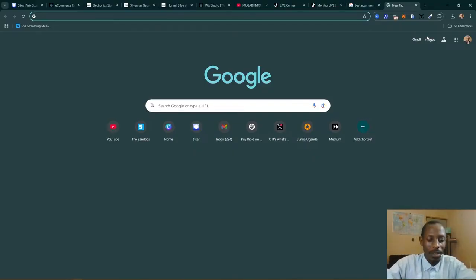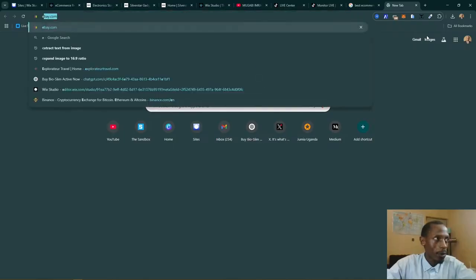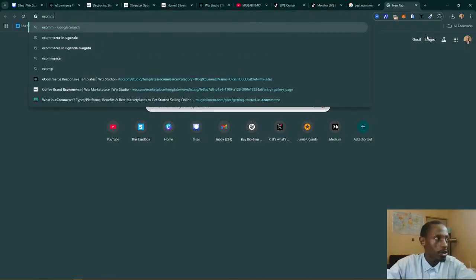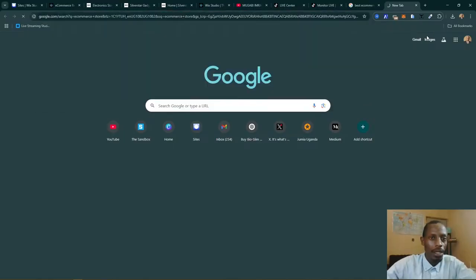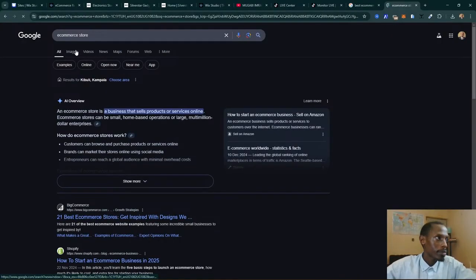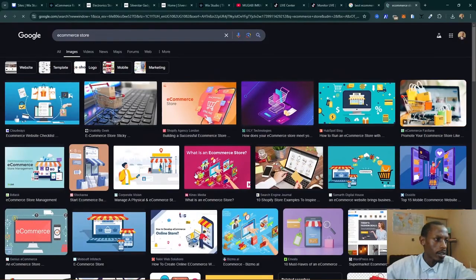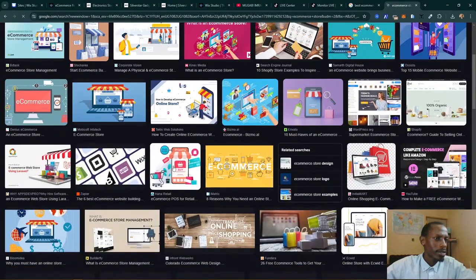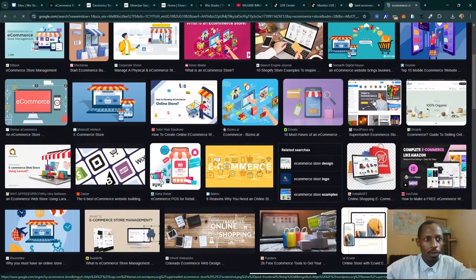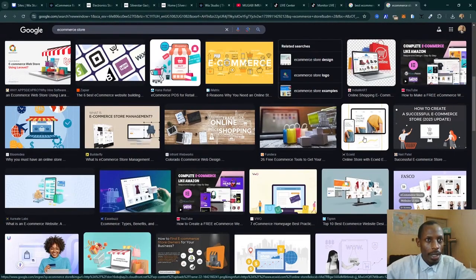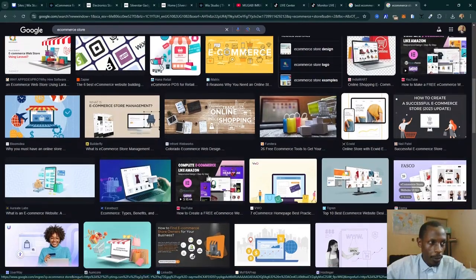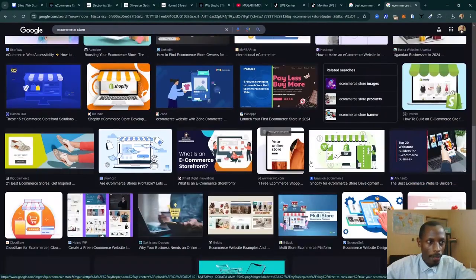Even if you just search for e-commerce store and take a look at Google Images, go to the images section, you'll see maybe this photo right here. This shows you a sample homepage for a certain e-commerce store.